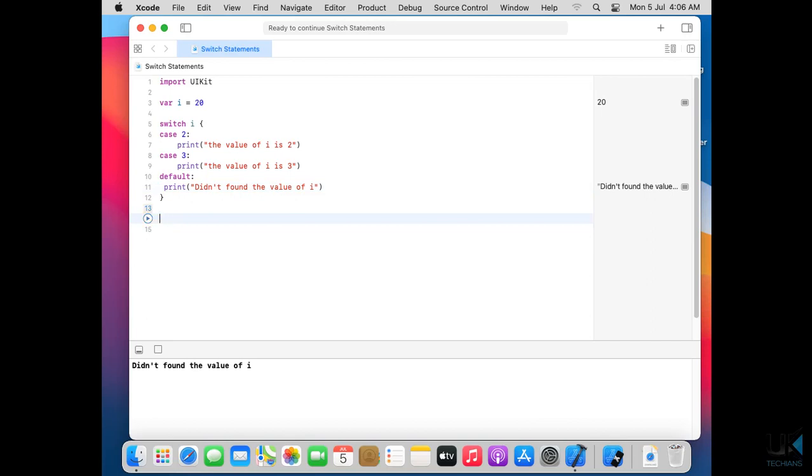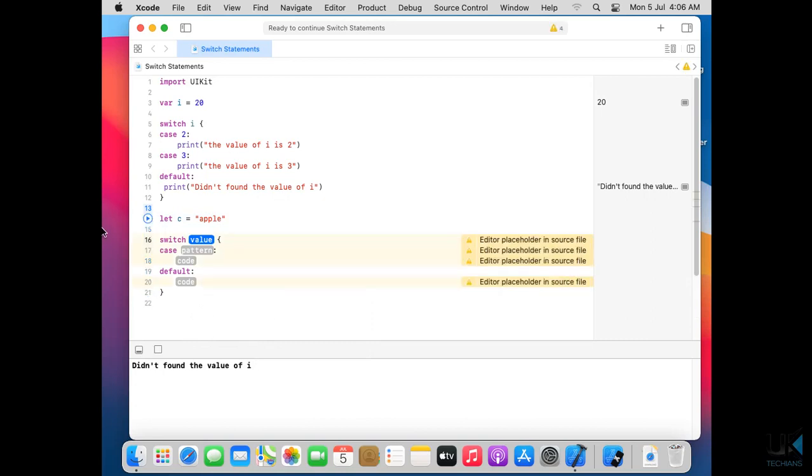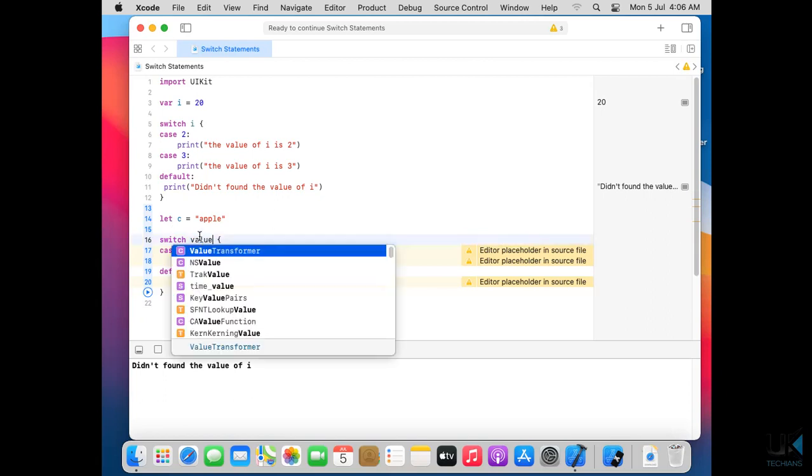Let's say I am initializing let c equals apple, and then I will use the switch statement. This is the pattern of a switch statement. I am just using the value c here.